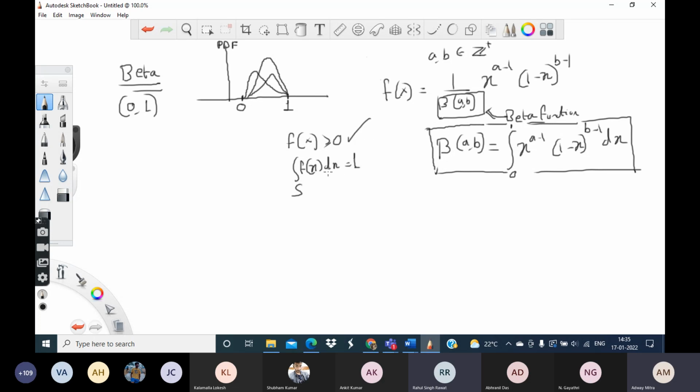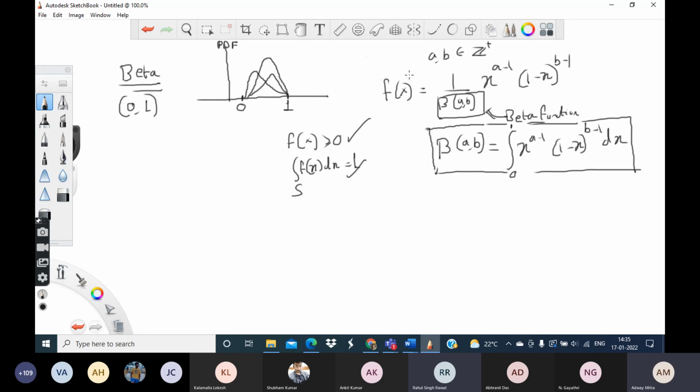And then, is the integration over its support equal to 1? As you can understand, it's actually tailor-made to be that only. The beta function B(a, b) in the denominator is of course a constant quantity. If you integrate this over the entire support set, which is from 0 to 1, then you are integrating the numerator from 0 to 1, in which case the numerator becomes the same as the denominator. So of course that integration will be equal to 1. So this is also correct.